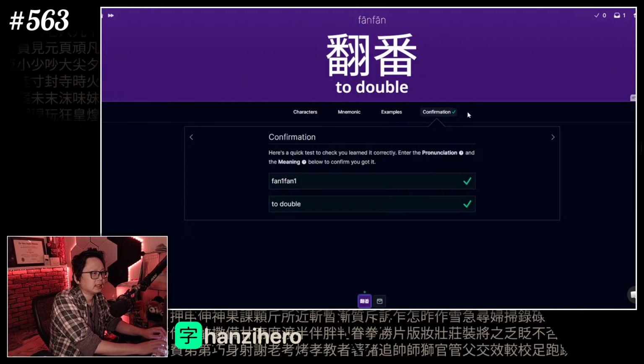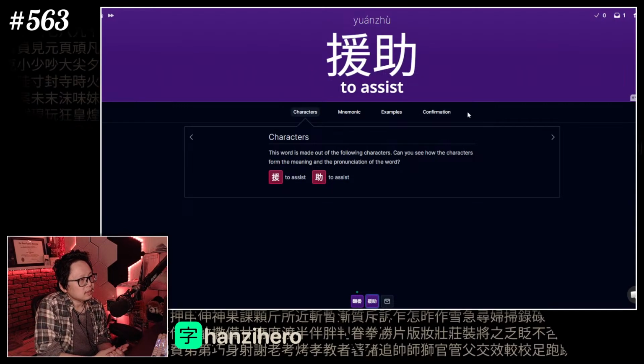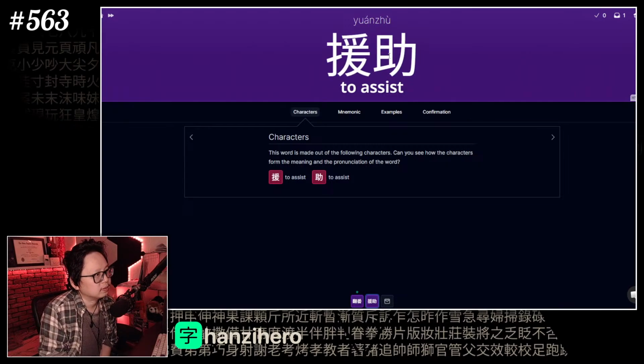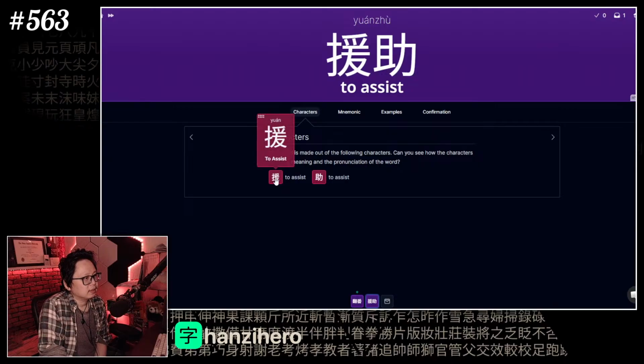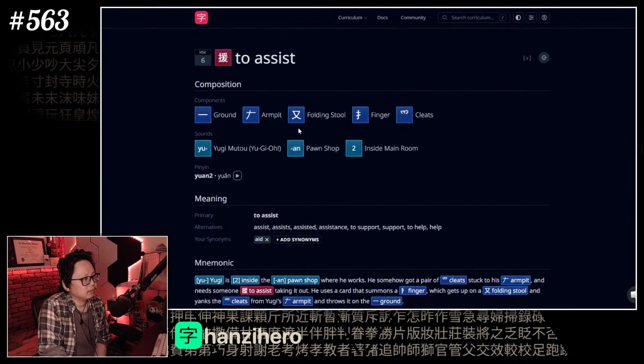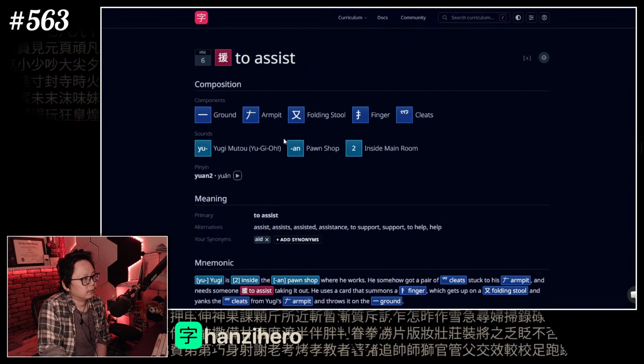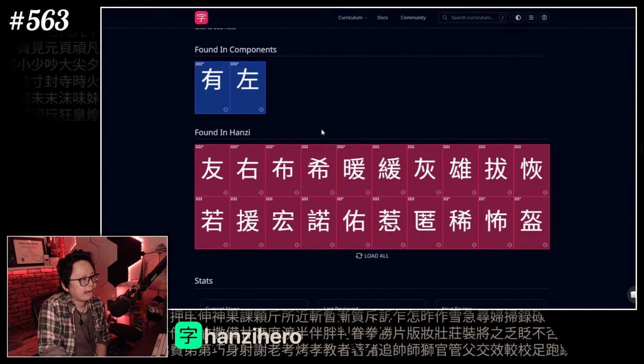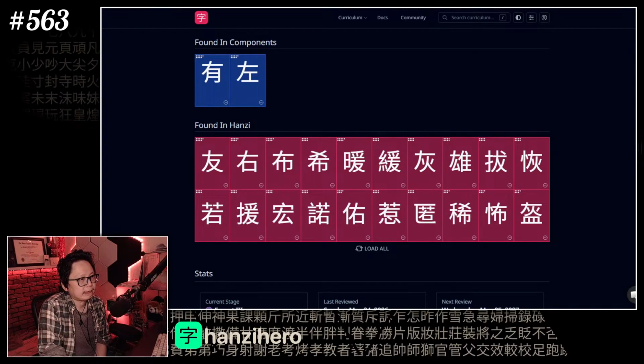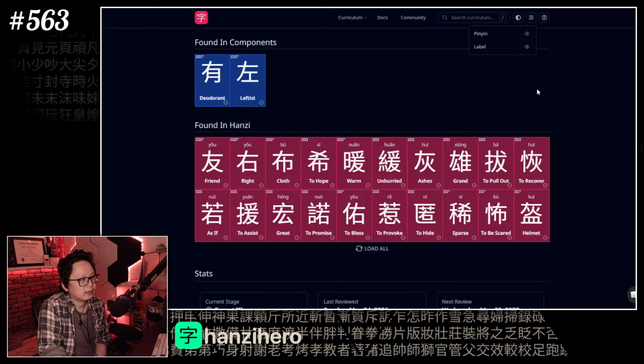翻翻，援助，援助. Yuan would be assist and Zhu would be low assist. The double Yuan Zhu. Yuan is on the weaker side. Now, how do I know that is Zhu? Zhu is heavily recognizable because of Bang Zhu. Yuan, the right hand does not scream Yuan. It does not scream Yuan. What's most recognizable about Yuan? Probably the armpit, really. So that's not Yuan. Right, we got Huan.